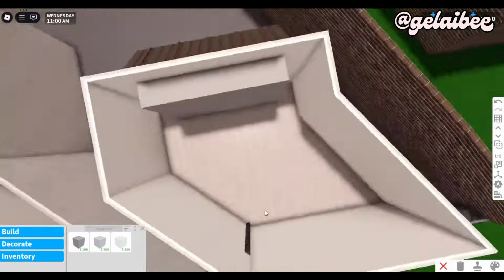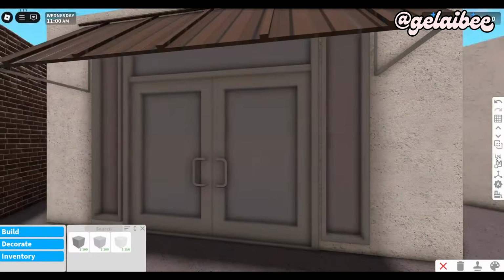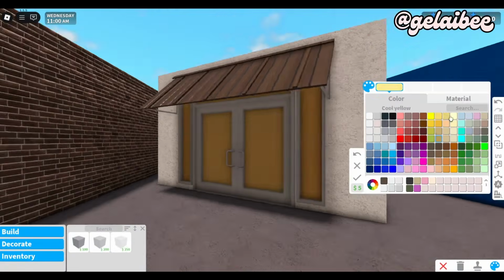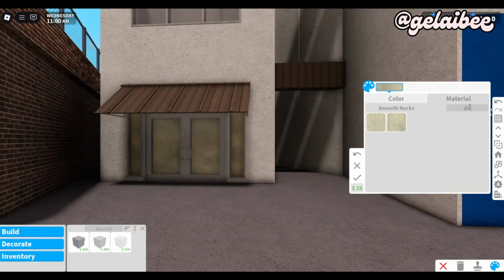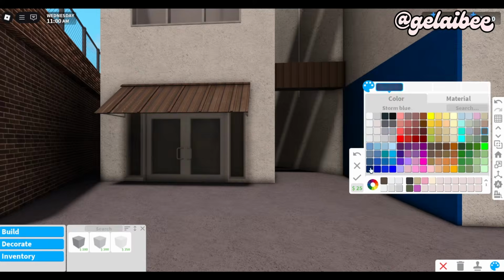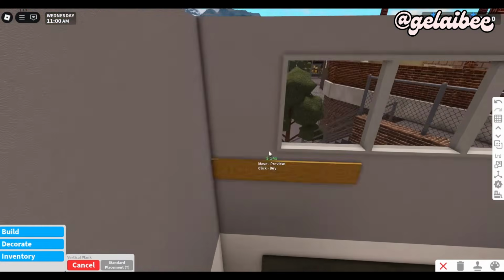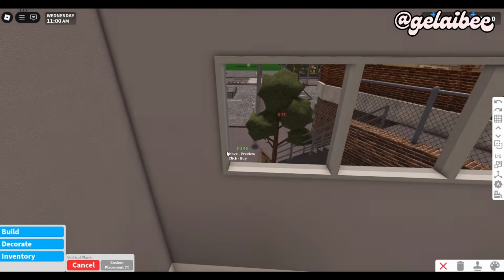Now, as I mentioned earlier, I will be closing off this left building because it looks weird to have someone open this and not find anything. So I used a basic cube and rescaled it to fit the door and just cover that up. As for the windows, I'm gonna use vertical planks to cover the 3 windows.